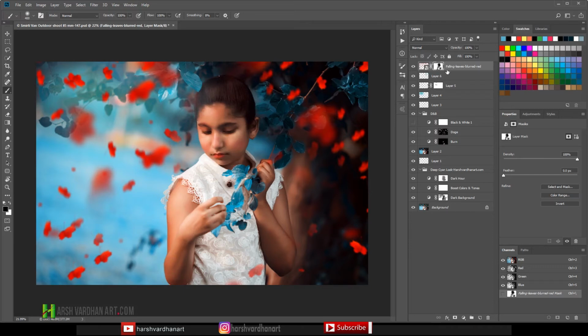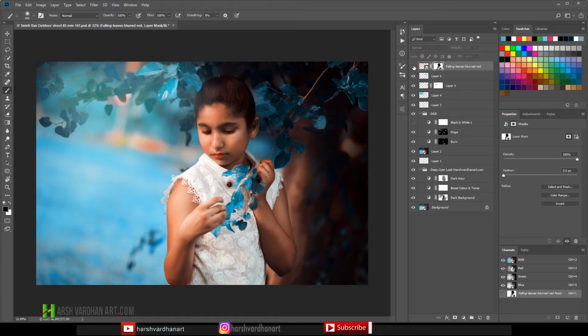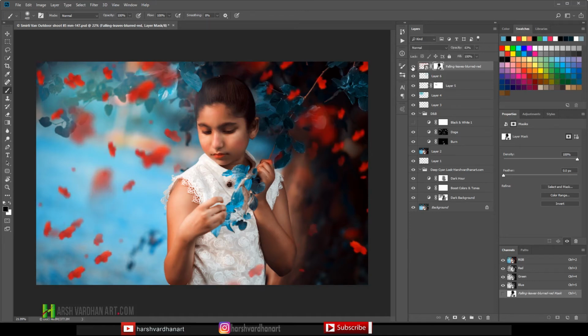And once you are done, now lower down its opacity a little bit so that it becomes less bright, to something like this. And you can see by turning this on and off, it has added some extra interest to the image. Or let's adjust this opacity even further.